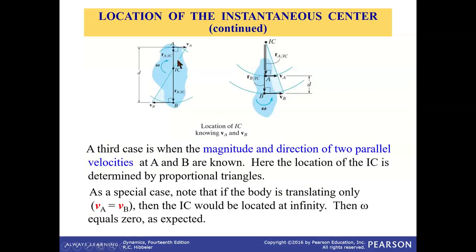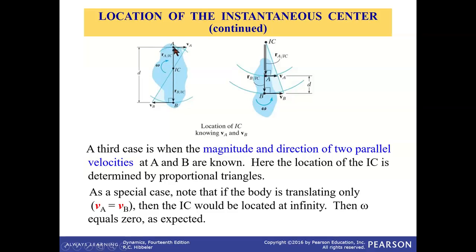Next question is, how do we find the instantaneous center when two velocity vectors are parallel? For example, the velocity vector for A is going right and the velocity vector for B is going left, but they both are parallel. So if we draw a perpendicular line from A and a perpendicular line from B, they don't meet at one point. So the instantaneous center can lie anywhere on this line, but what is the exact location of IC?